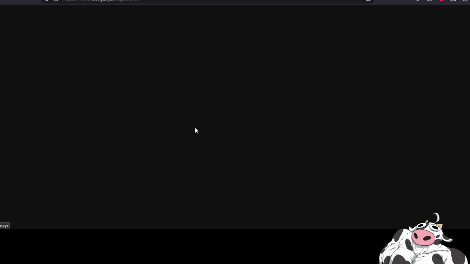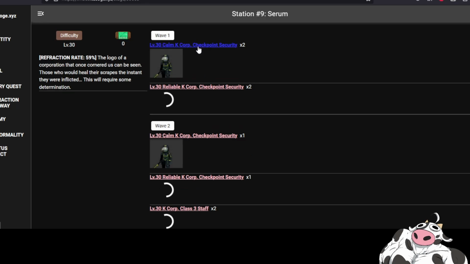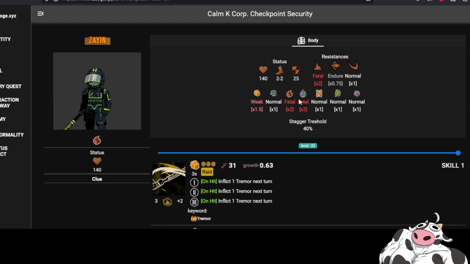So if we go to Serum, I think it was some of the low level guys as well as the shielded guys. Those guys are weak to Pride and weak to Blunt at the same time. Yeah, that's a lot of damage. From what I've been told, it's like 3 times damage if it's times 2 times 2, so I just go with that. Otherwise, I really don't know the actual damage calculation. I just know, oh, fatal, alright, time to explode them.